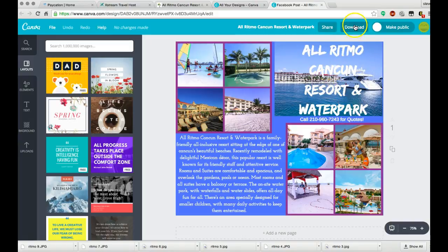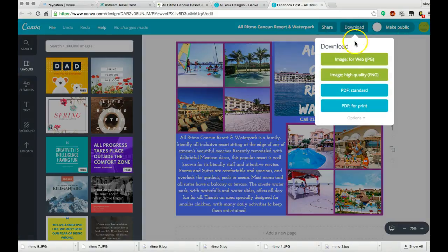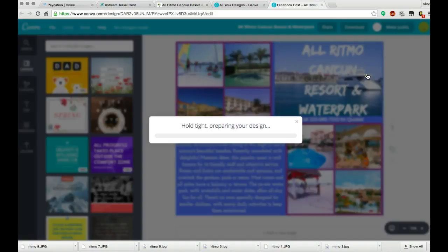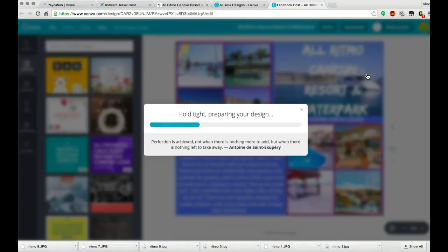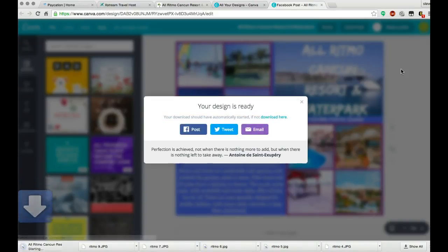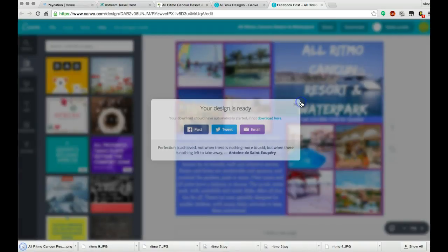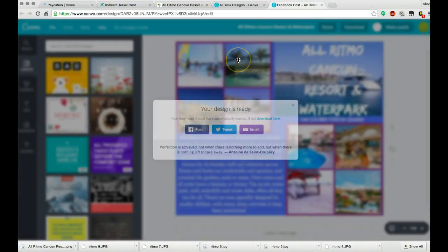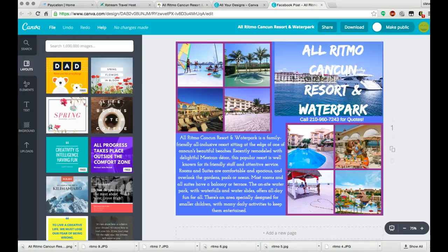And so I'm going to just show you really quick. I'm going to download this image, of course, for the web, right? Actually, I'm going to download it as a high quality PNG, because if I choose to send it somewhere other than the web, then it'd be ready. So once you click that, it will send. Now I'm going to do this a little bit backwards. I'm going to show you the posting of it online. Then we're going to retract all the way back and show you how to create that exact flyer right there, just like that. And trust me, it doesn't take a long time to do.